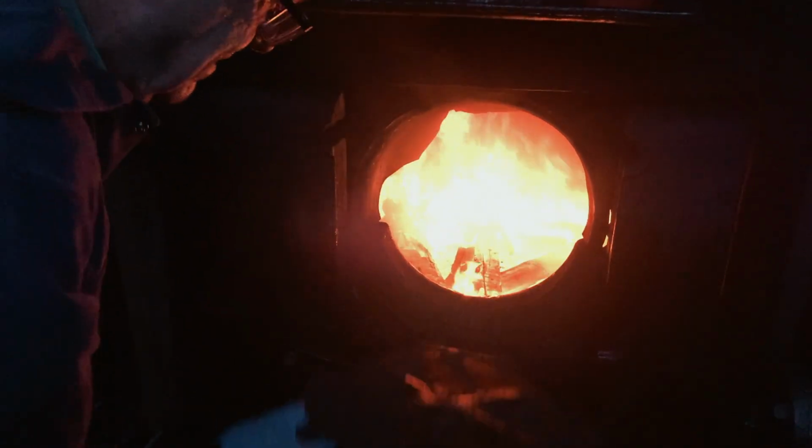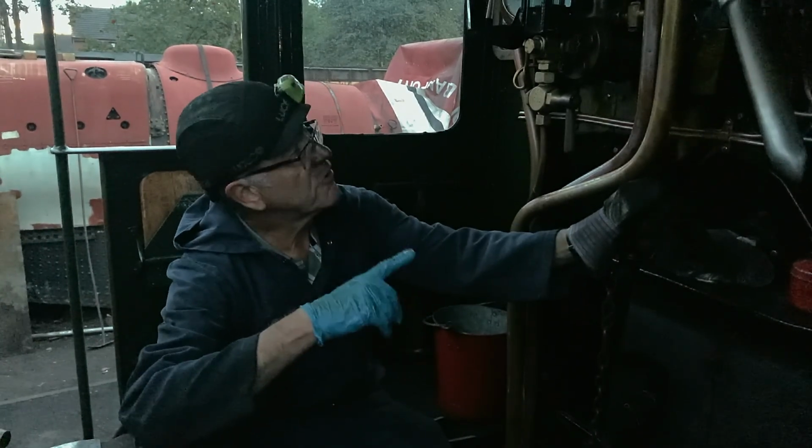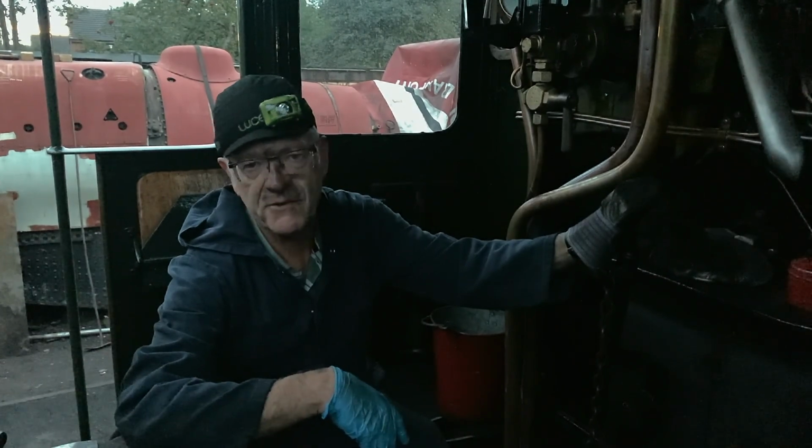So my aim is to get it to working pressure before we leave shed, but not blowing off. That's what I want to do. Because it had already got 110 pounds of steam on when we came in, I'm not going to need a big fire too soon. So I'm trying to make it slowly, effectively.